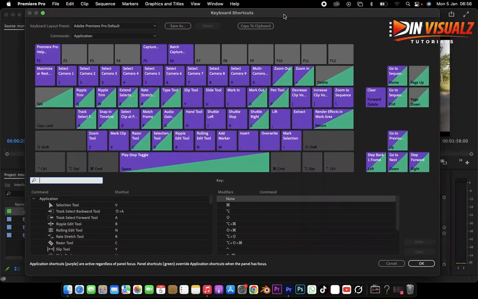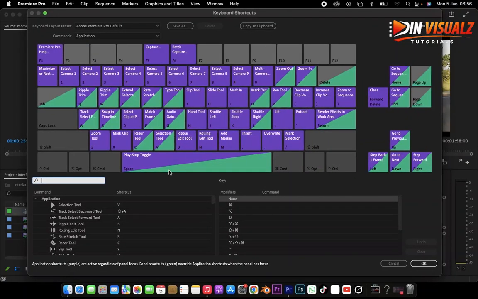Now let's say that you want to customize your own keyboard shortcut, and let's say you're tired of using V to pick your selection tool.